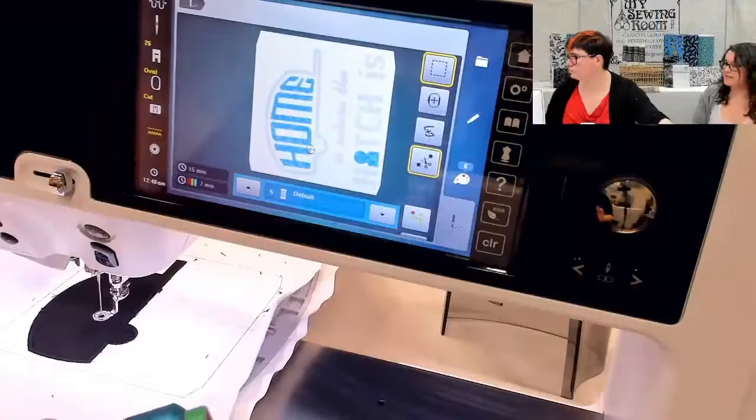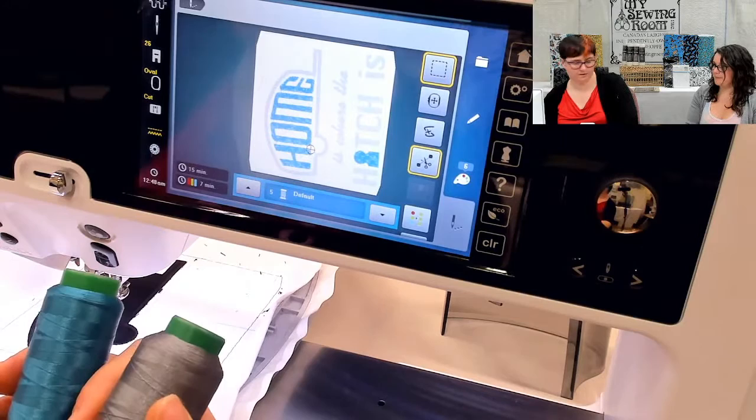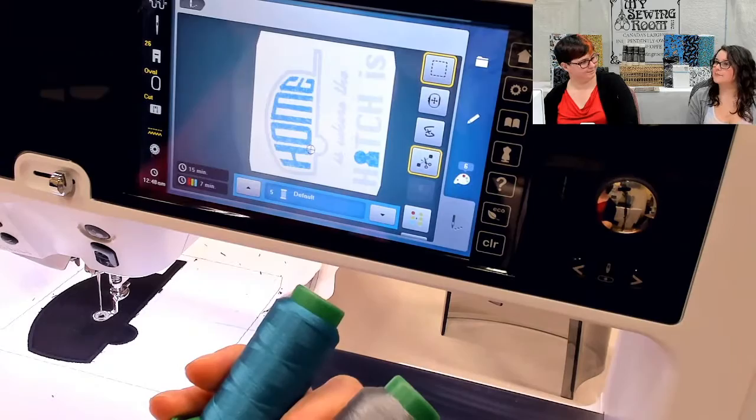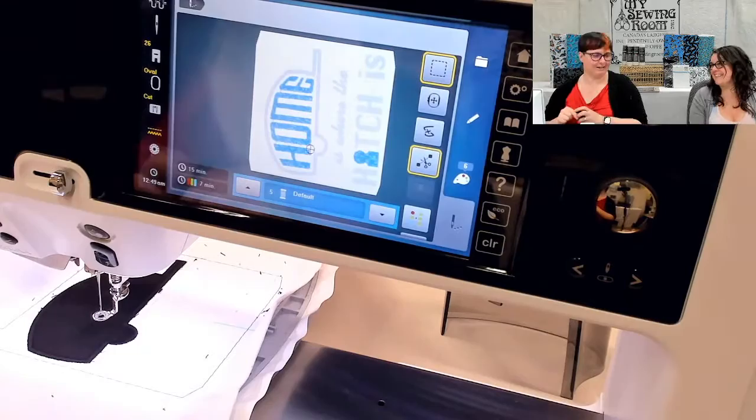Totally. You have a design choice to make on your project. Woo! Design choice! So up next is the word home on your black fabric and your hitch. Ooh. So I was going to do the aqua and the gray, but which order do you want them? I thought the hitch should be gray. I think you're right. Or the word hitch should be gray. I'm good with anything. I'm going to do hitch gray. I'm really easy going, I guess. Sweet. You do you. Okay. I'll keep this going. Fantastic. I'll keep showing off really cute colors.